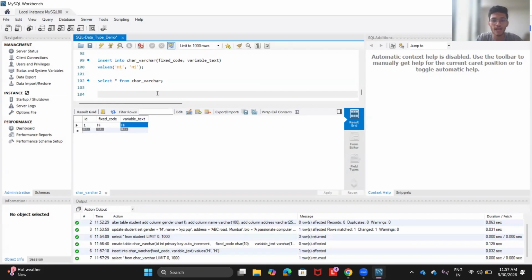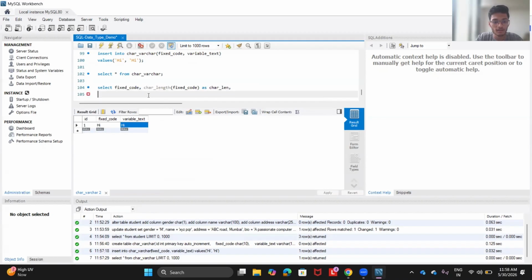Now both the columns look identical. So where is the difference? I will show you the character length now. So let's select fixed code, comma, char length. This is the function, char length of that fixed code, as char length. Comma.